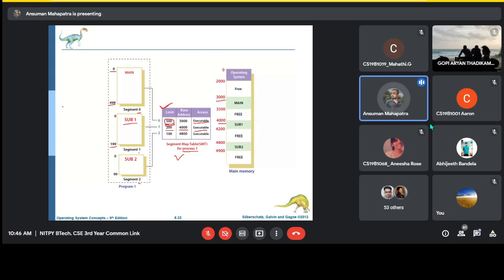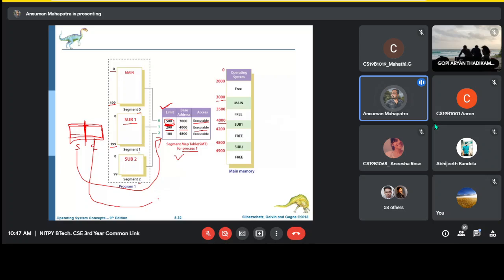Okay, so whenever your processor generates a logical memory address, the address will be divided into 2 parts, because this memory address is written in bits. Some bits will be used for the segment number, and some bits will be used for the displacement, for checking the limit. The segment number will go here for finding the base address.